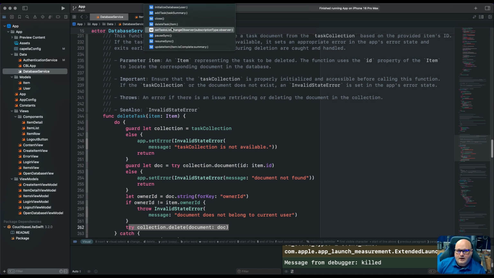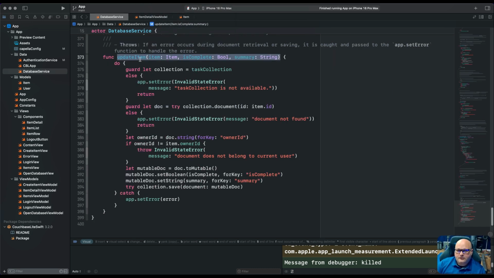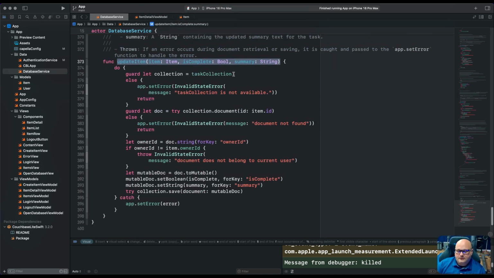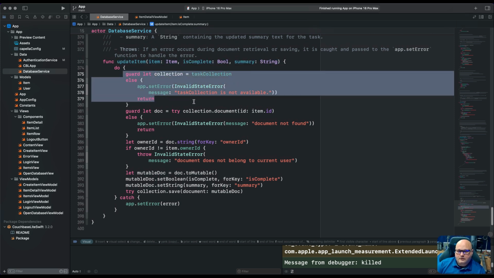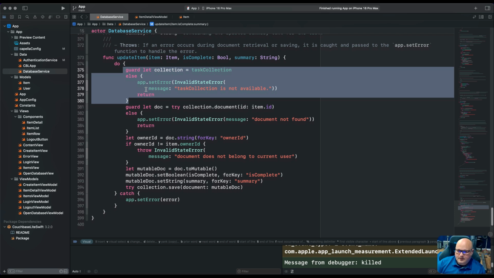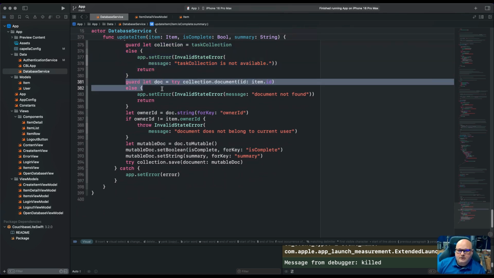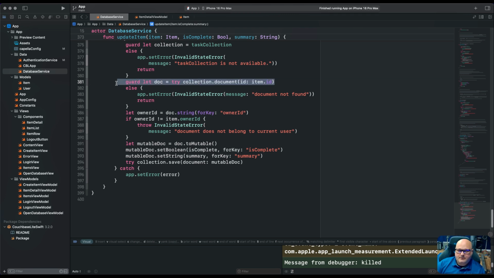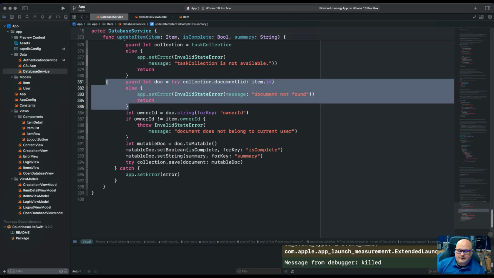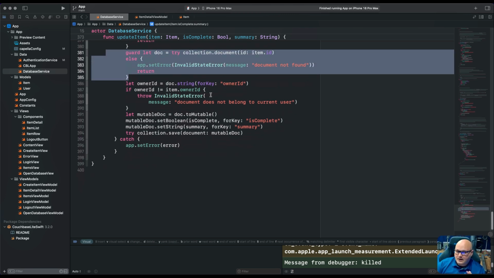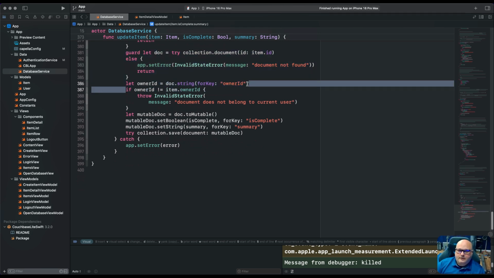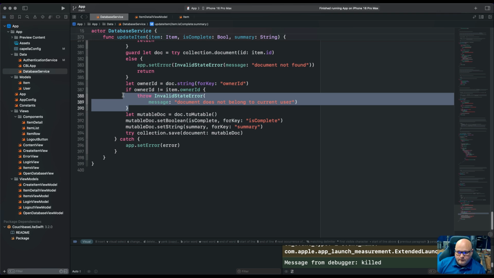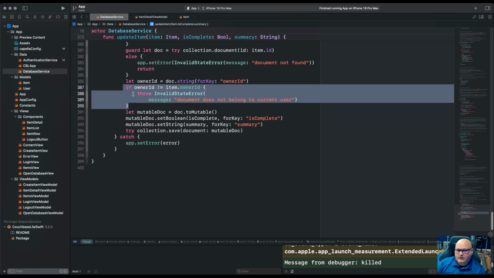In the database service, I can then take a look at the update function. You can see here, it's almost the same as delete, very similar. First thing we're going to do is get our collection. If the collection doesn't exist or something went bad, we can give back saying, hey, look, something went wrong with that. We need to get the document because we're doing an update. So the first thing we do is get the document from the database. If we can't get the document back, that's a problem because we're trying to do an update, right? It's not an insert. We check the owner ID to make sure that you are the owner of it. I talked about this earlier, in the original version of the Realm app, if you weren't the owner, you can't make changes to it.